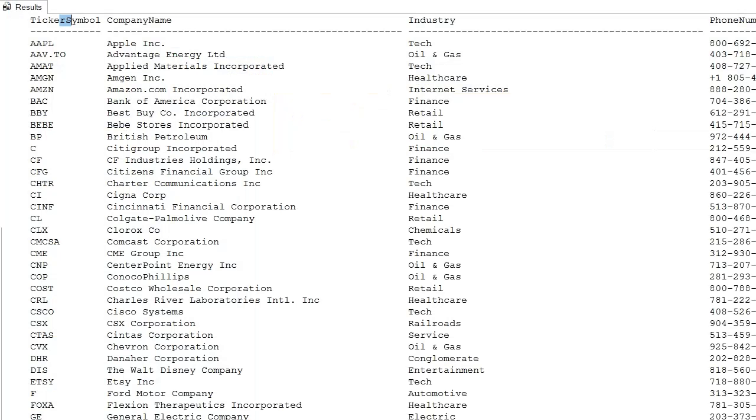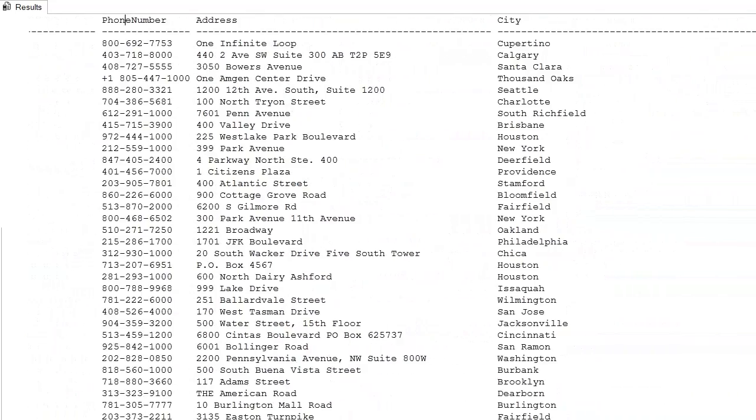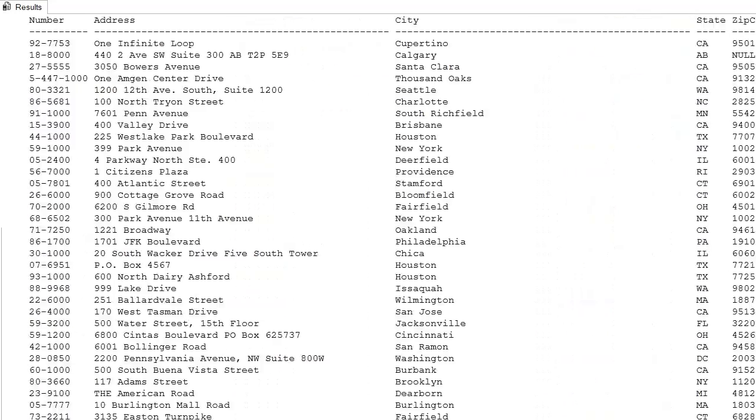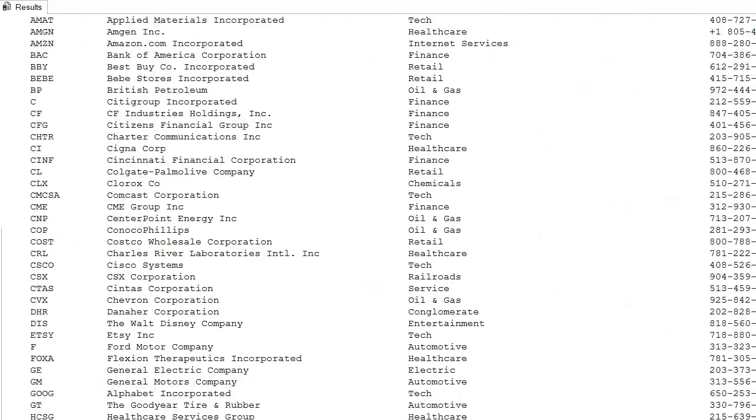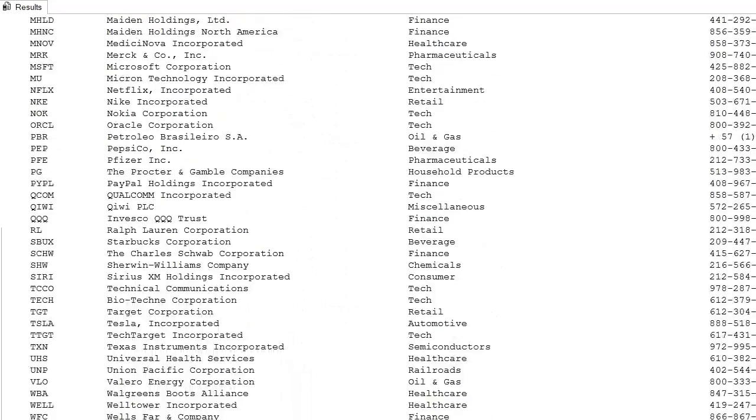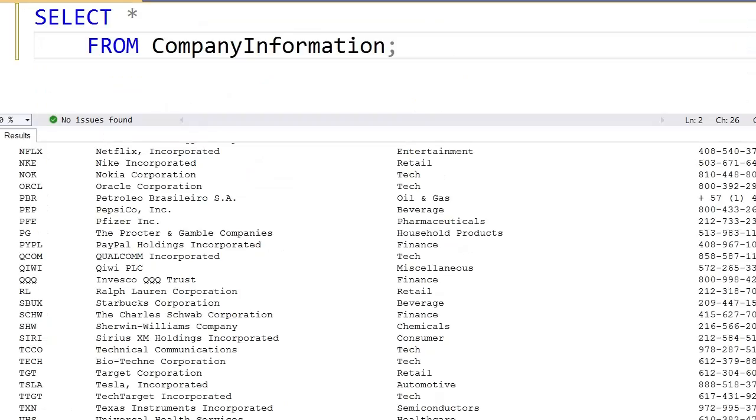The results pop up below. Ticker symbol, company name, industry, phone number, address, city, state, zip code, and country. Notice also that there are 100 rows in the result set. Now let's talk about the SQL query itself.